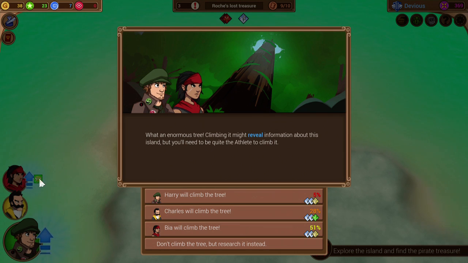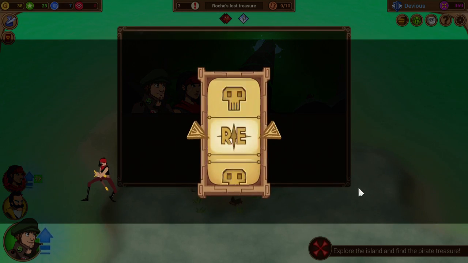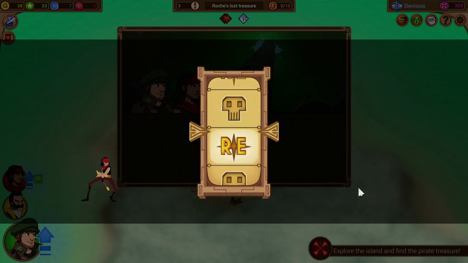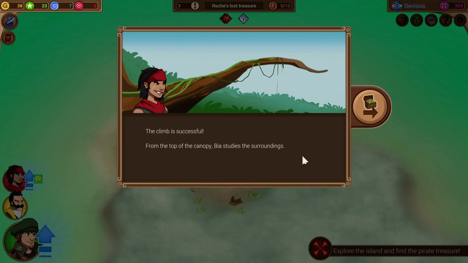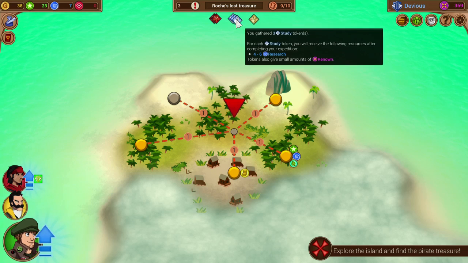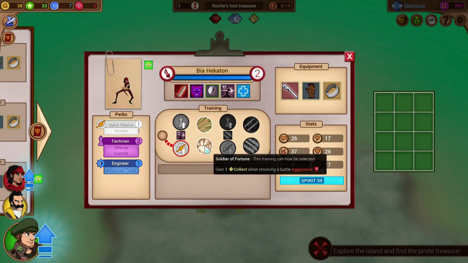Oh, you know what? I just realized we should have leveled up before this. Son of a gun. Alright, we'll take the coin flip. Am I gonna get it? Oh, yes! The climb is successful from the top of a canopy. Bia studies the surroundings. A couple of studies and a collect. Beautiful. Alright, let's go for an upgrade here.